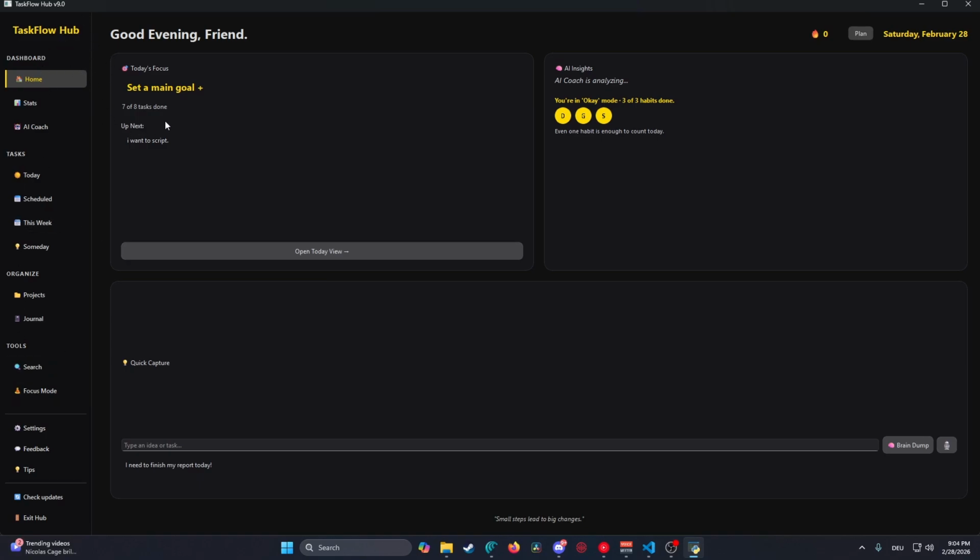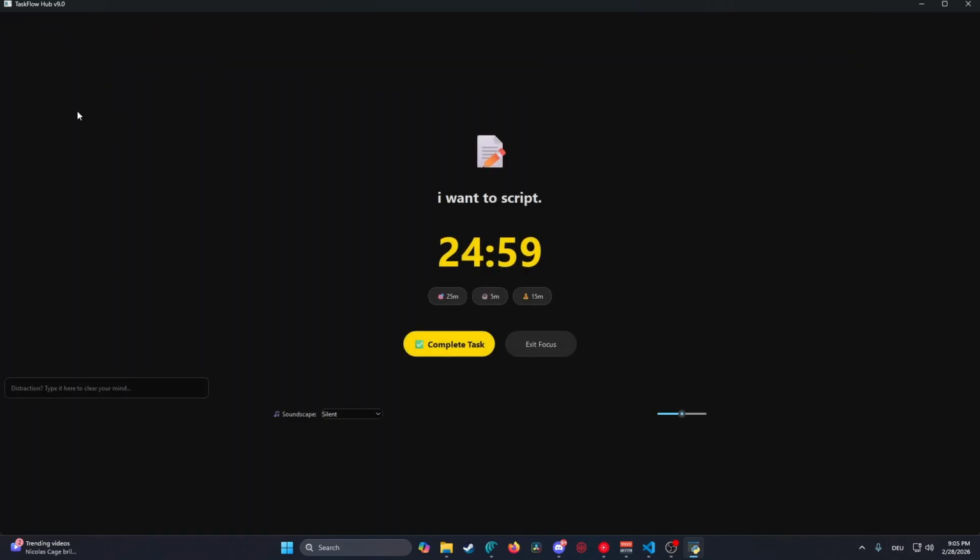Oh my god, AI and UI, it's so hard. What we have here is the sidebar. It is separated now. In 8.0 it wasn't. And we have a dashboard, which basically shows the home view, which is this one. You can have everything in here, what you quickly need to see, what's up next and stuff.